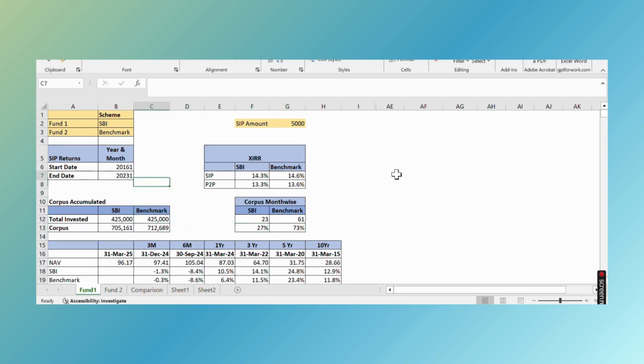So this is the model we use. Actually, we use different start points and end points, and as you saw, just taking one start point or end point is not going to give you the clear picture, and by changing them, we'll come to different results. So we essentially look at multiple points and then see whether the consistency is there or not in beating a benchmark. And we can also use this model to compare two different funds as well. So here we can compare two large cap funds also to see which is performing better of the two, right?